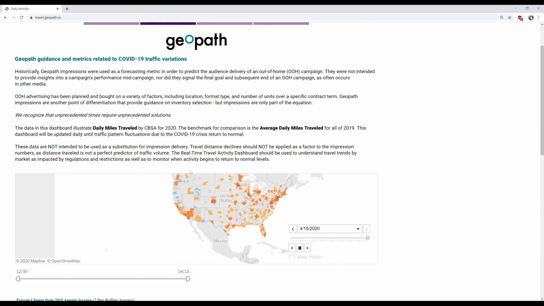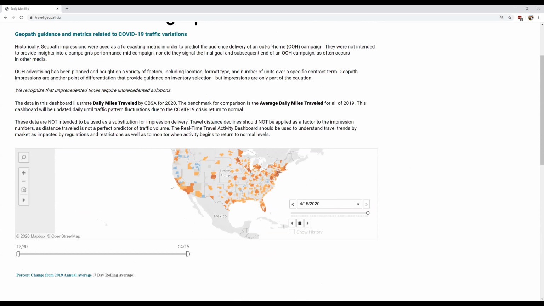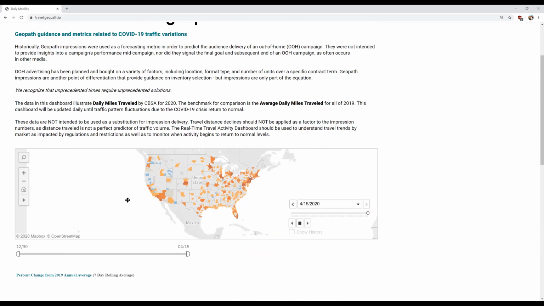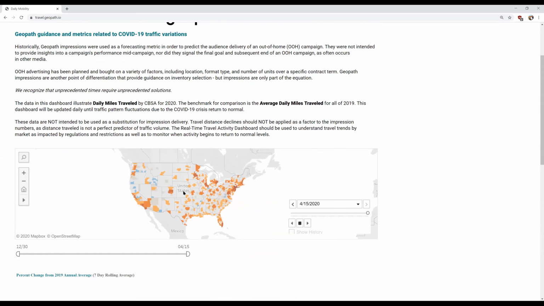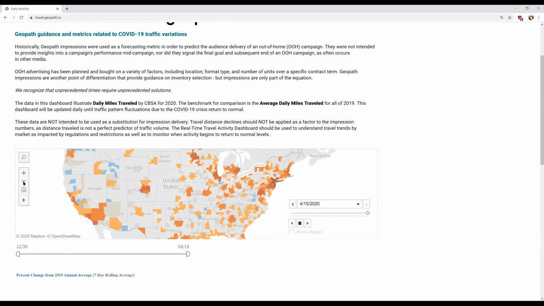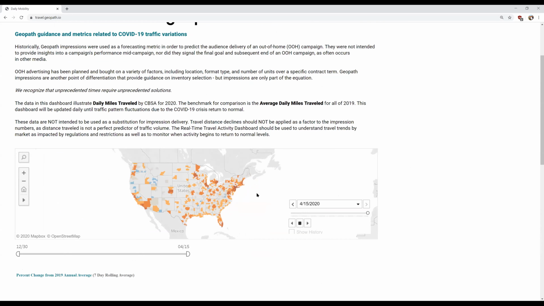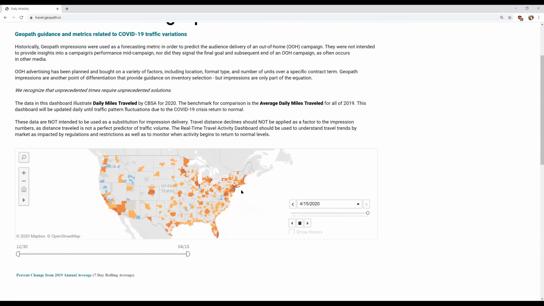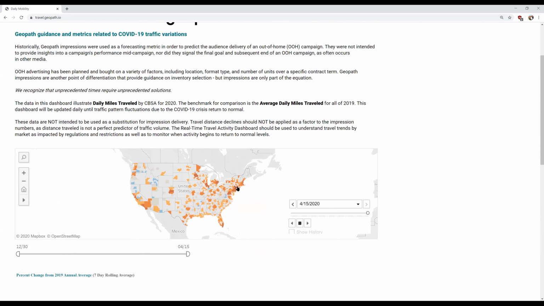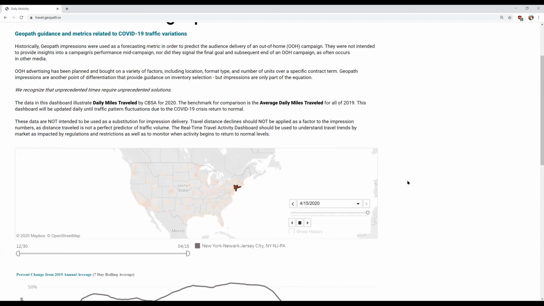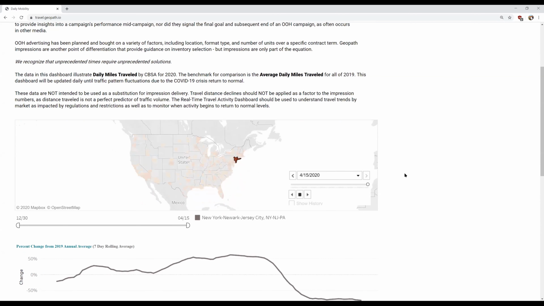So what I'll do here, I can hold the shift button down and click on the map, and you can pan the map around, and you can zoom in, you can zoom out with the little buttons on the map, super helpful. You can also use the wheel on your mouse if you choose to do so. And you can click on the map, as I said, to pull up information on the charts for a particular market.